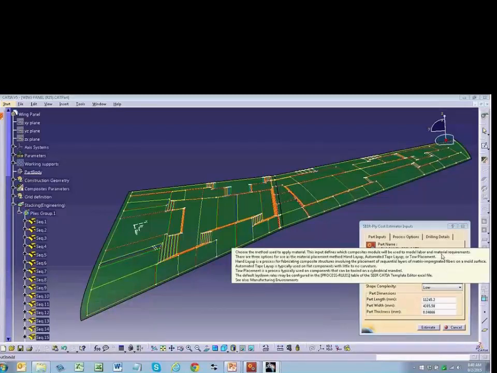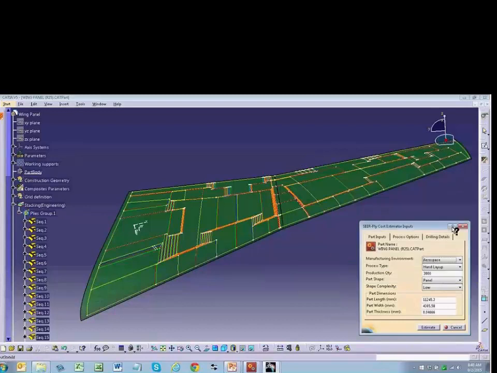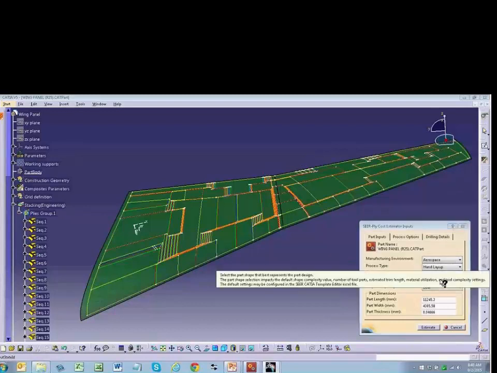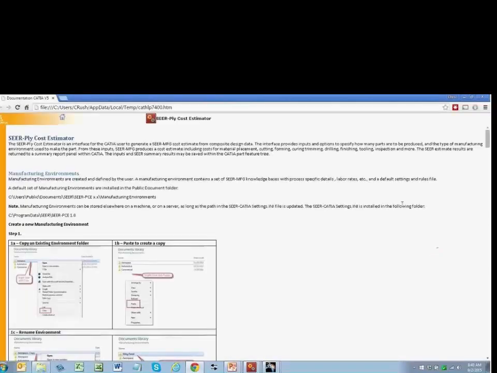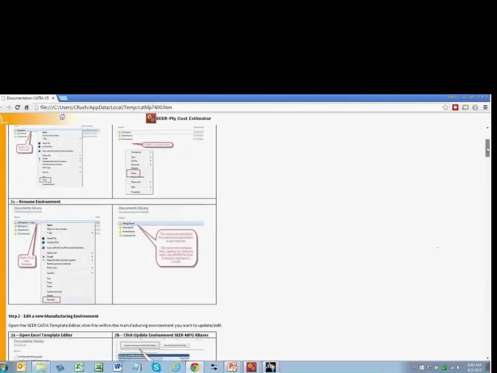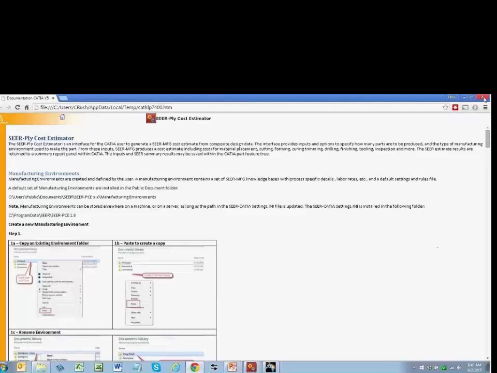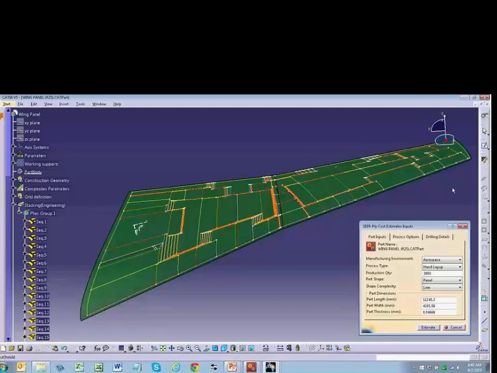You can choose the short help to read about each of the inputs, or you can use the F1 function to get a detailed help file, and it explains more about the Ply cost estimator.